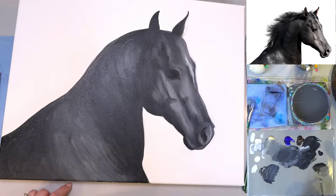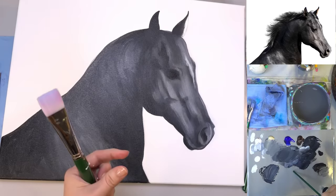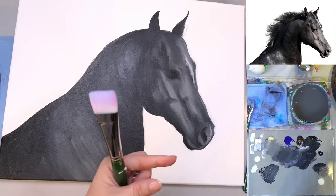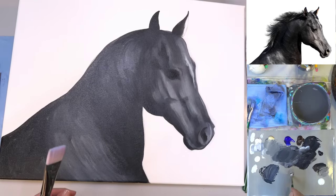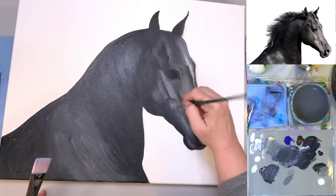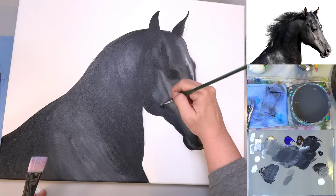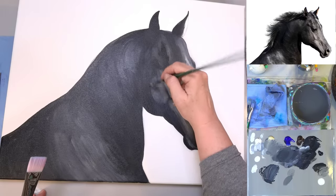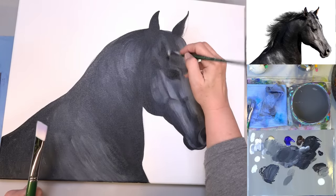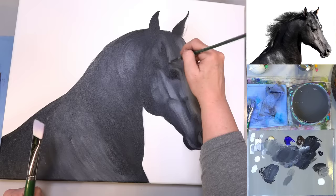Okay. Let's go ahead and put out some glazing liquid. Now that we're getting to the top layers, I'm going to add a little bit more glazing liquid to make my blends a little bit easier to control. It gives me a little bit more time to work the paint, and I can have a thinner layer so that it's a little bit more subtle. Subtle color overlay.